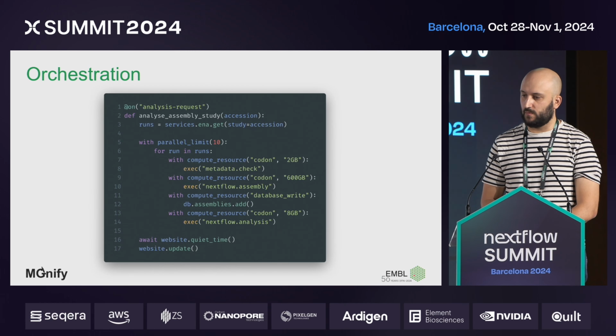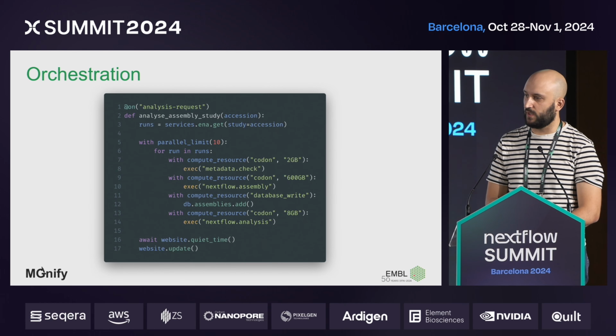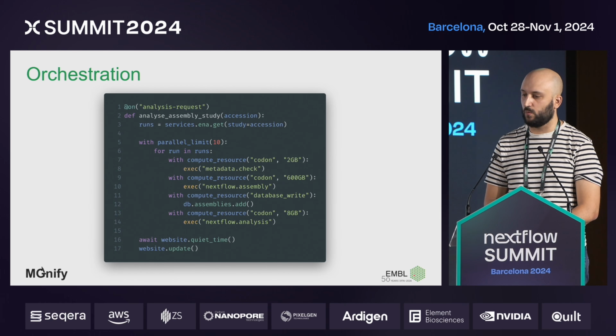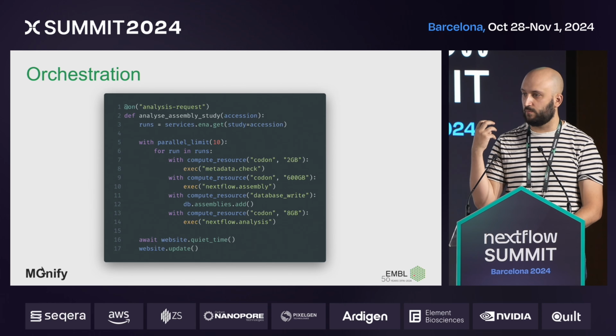Because I am a software developer, I always try to think, okay, what would be the ideal system for doing that? And you have to understand that our team is basically a few software devs and mostly bioinformaticians. So the two core technologies that we use are basically Nextflow now and Python.